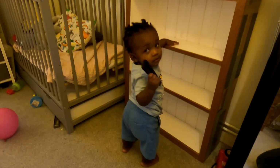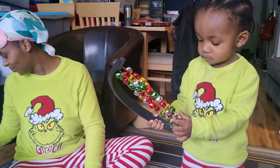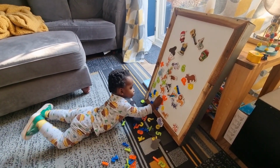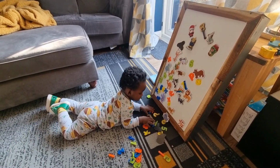Put it in there. After that, the following Christmas 2022, I made him a shaker game made up using bells, and he loved that. He loves anything that makes a noise, to be honest. And I can't remember if it was before the shaker or after, but he had a thing about fridge magnets. He goes to everybody's houses and they've got fridge magnets, he's playing with them. So I made him a fridge door to go in his bedroom, and we bought some fridge magnets. Again, that worked a treat. See, the simple things that bring joy, and that one worked.